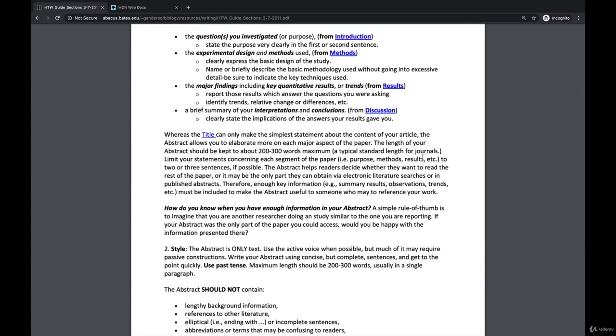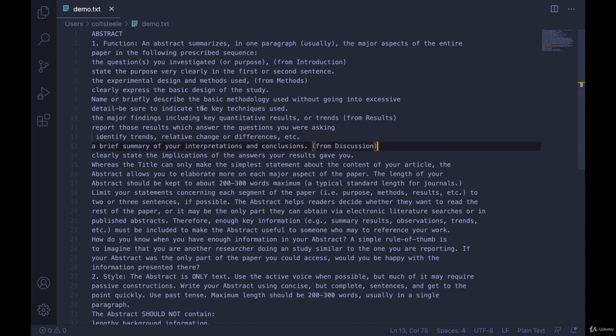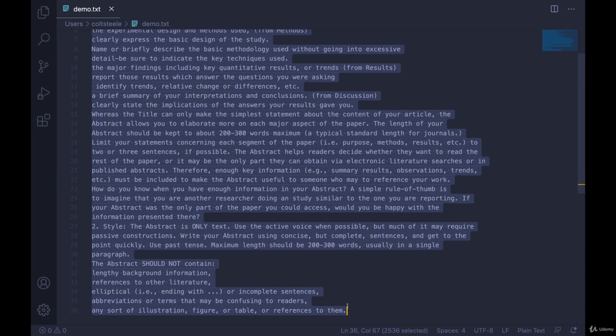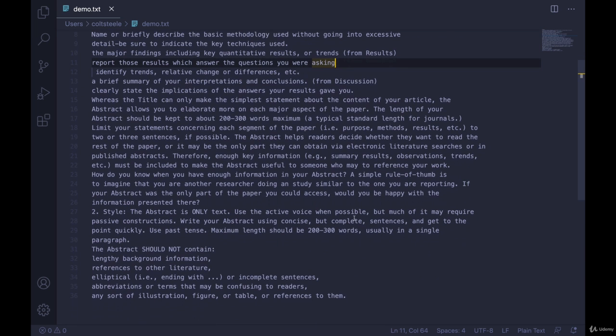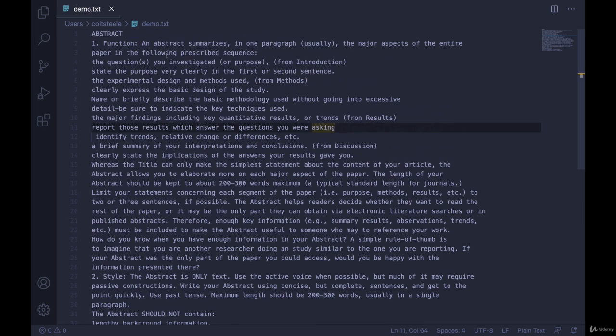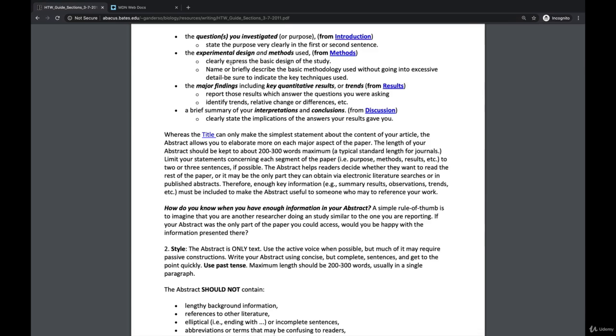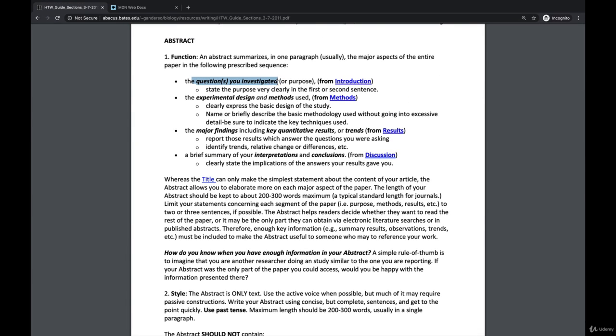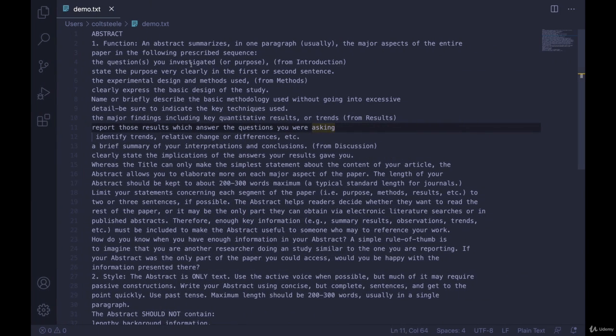But under all this, if we strip that away, it's just text content. And the goal of HTML is to take text content like this and somehow mark it up with some structure so that we could say something like, this part, if we take a look here, the questions you investigated, that's italicized and bolded, and it's in a bullet point. But if we look at the content, it's literally just text. So how would we indicate to somebody, this is supposed to be bolded, this is supposed to be italicized, and there should be a bullet point here?